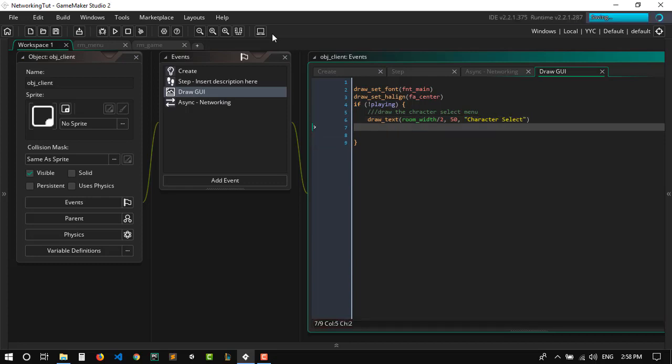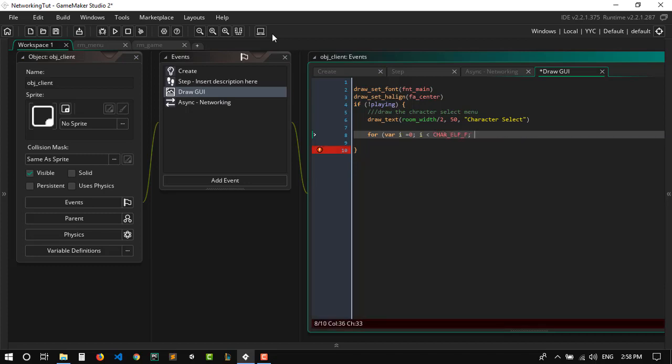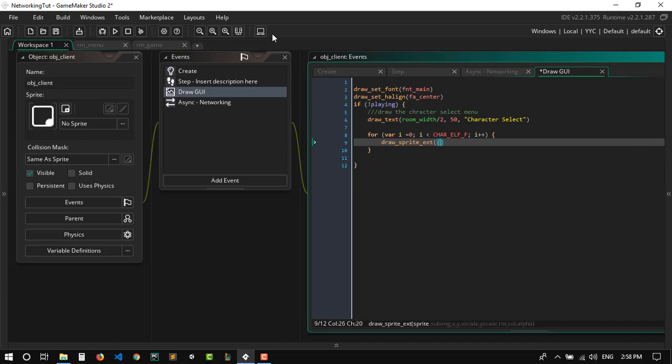Okay, so what are we gonna do? Well, we're gonna loop through each character. So for var I equals 0, I is less than character alpha female, I plus plus, then what are we gonna do? So here we're gonna draw some sprite. So draw sprite ext. Okay, so the sprite is spr.